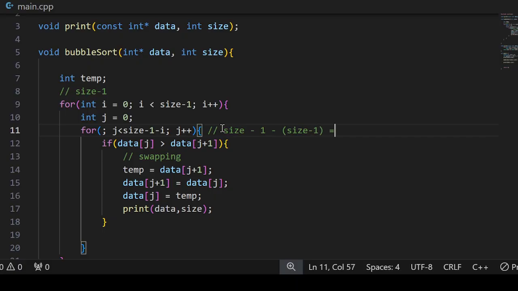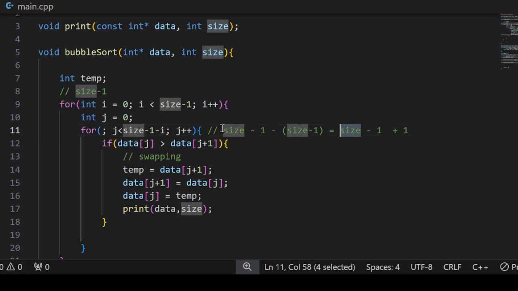So it will be equal to size minus 1 minus size plus 1. Right, so size will cancel size, and the 1 with the minus 1 gives 0, so it will go up to 0.